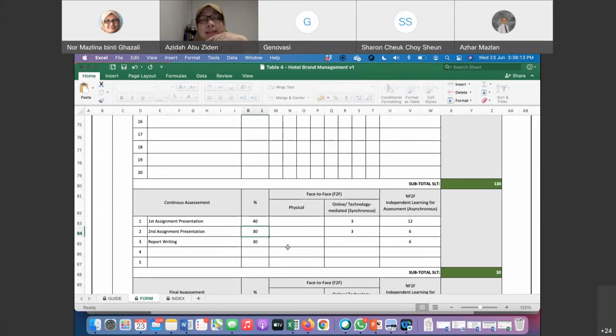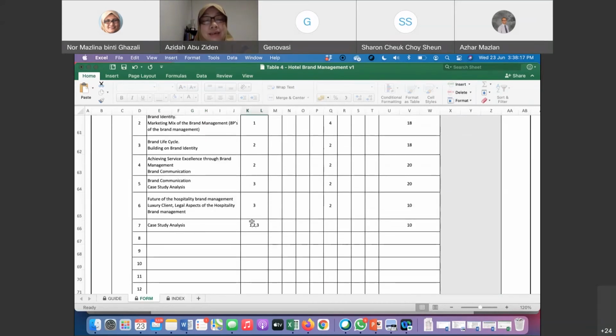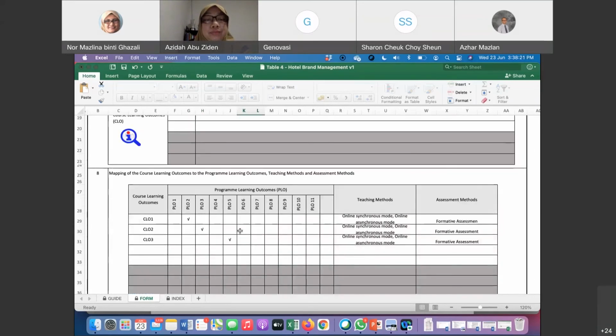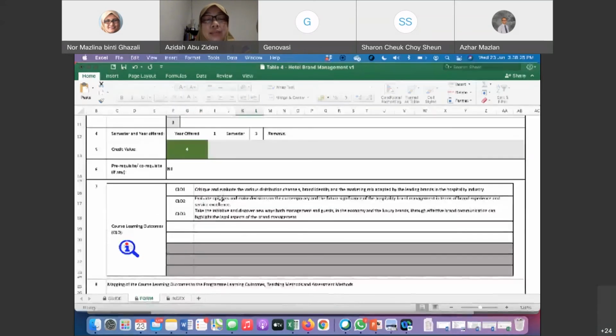You nampak tak there's no alignment dengan whatever they did in the topic as well as dia punya CLO1, CLO2, CLO3. So semua ini perlu di-evaluate dengan betul.